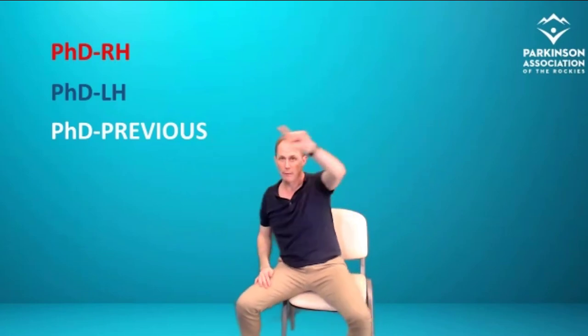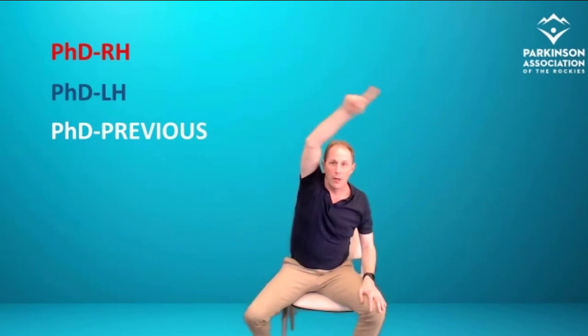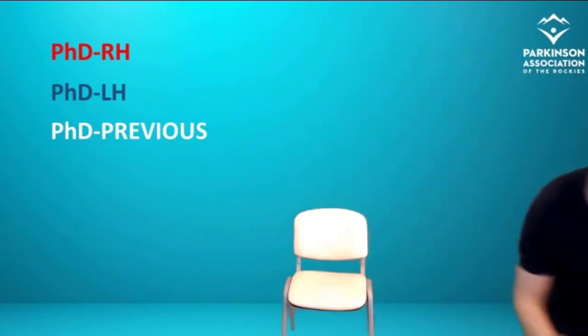I'd like to make this a slightly more challenging one. What I think we'll do, when it shows up in red, I want you to use your right hand. And that means that you might be reaching over this way. You might be reaching this way. So if it's red, it's right. If it's blue, left hand. Okay. And mirror image is going to show up here. So use your blue. Your blue is your left hand. Don't try to mimic me because it's not going to show up right on the screen. And then if it shows up white, then you just continue with what was before. So if you're using your left hand before, you stay with your left hand. If you're using your right hand before, you stay with your right hand. So that's the only variation.